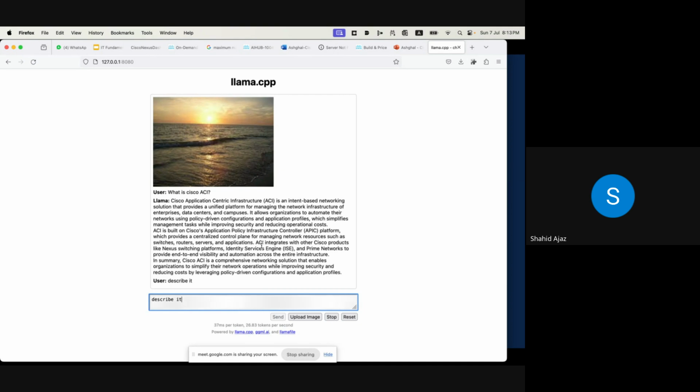Based on the picture, it will take from my application, this front end, which is runtime. It takes this picture and converts it into something called vectorized data, and then sends this information to the LLM. The LLM gets that data, translates and converts it, and then I see a picture of an ocean, and the sun is like a sunset is happening, and the waves are there. Sometimes it gives wrong information also, but that's fine. The key point here is that you can ask questions and you can run.